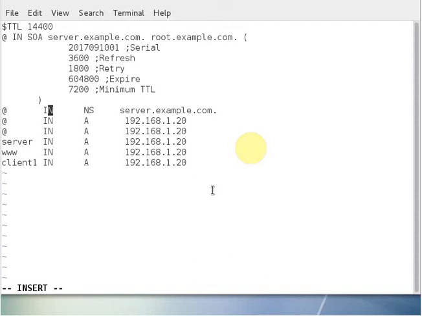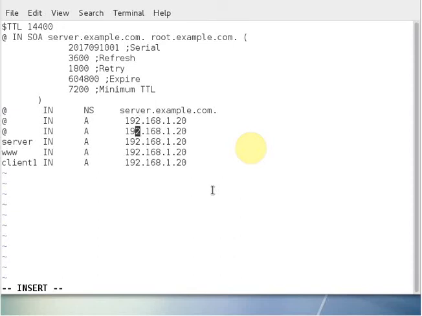And this is the name server, NS. IN stands for internet. We call them RR, which stands for resource records. Each of these lines is a resource record. The first line starts from here and ends here. So the first resource record is SOA, start of authority. This is IN for internet, NS for name server. This is again IN for internet, A for address. This A means the fully qualified domain name itself, server.example.com. So the name server for this is server.example.com.